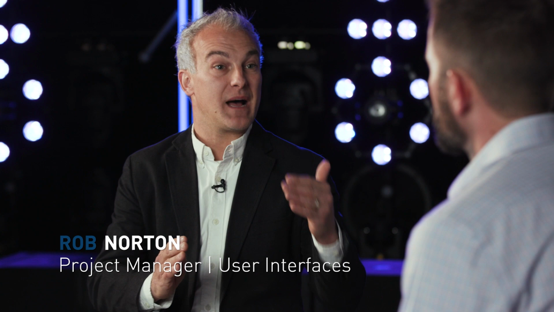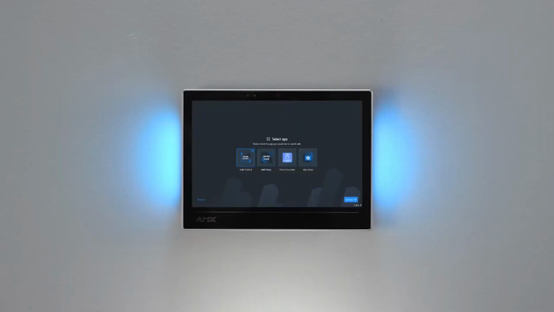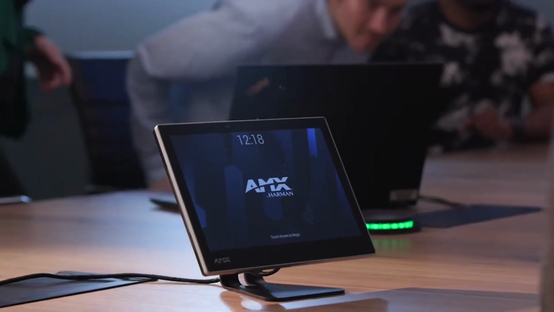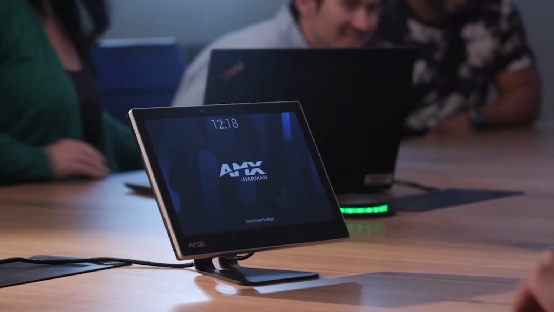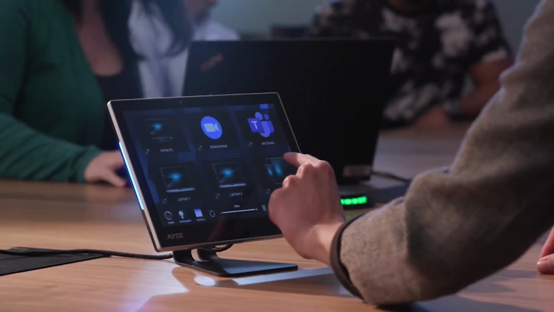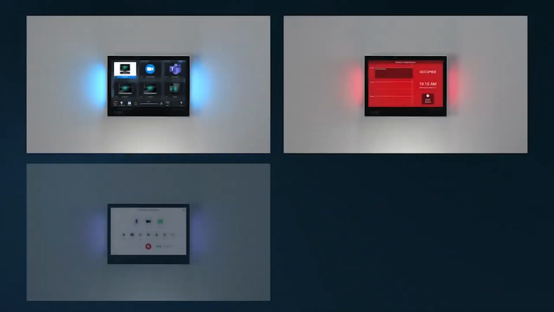Well, in G5, the panel was always built around G5, and you could run apps on top of that, but they were always launched through the G5 app. It was never really a platform to build on. With Varia here, we really have these different personas built on the overall platform, so we can offer things that don't require a traditional Netlink system, like the book scheduling, the Zoom Rooms controller, the Web Kiosk. None of those require Netlink.